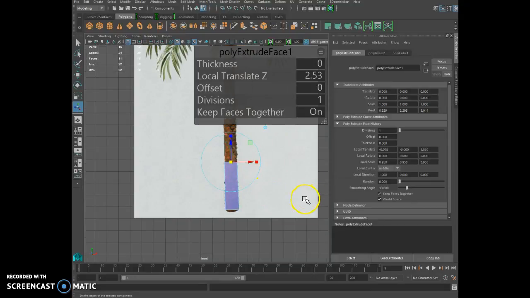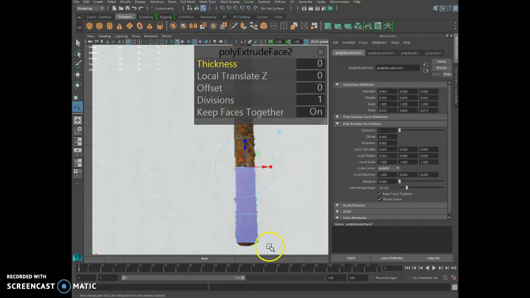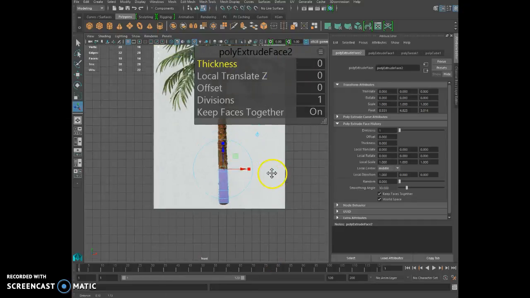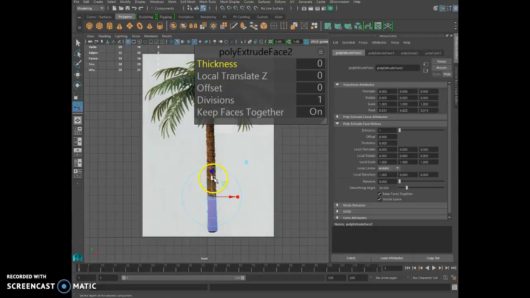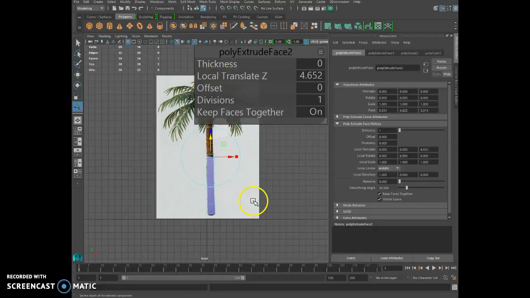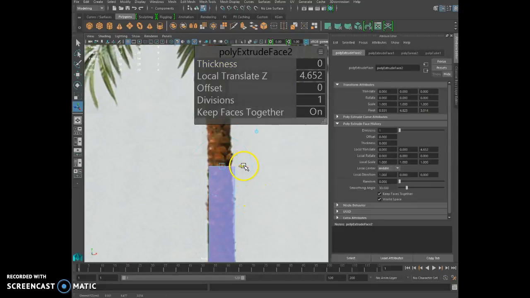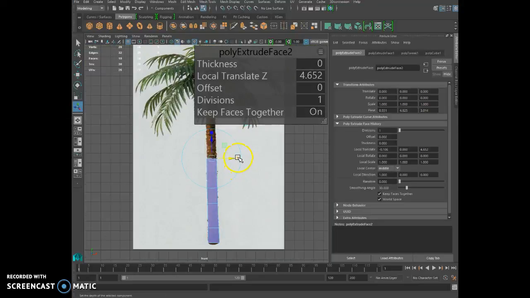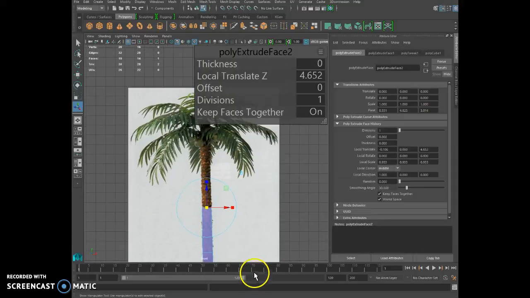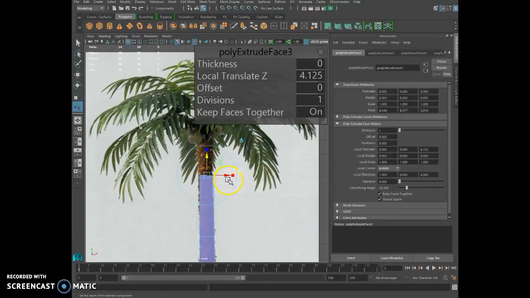Extrude again. Move it up so you can see it, and move it a little bit sideways like that. That works okay. Let me scale the whole thing a little bit to give it a little bit of shape, and I'll do that again, and that's what I'm going to do pretty much until the end.